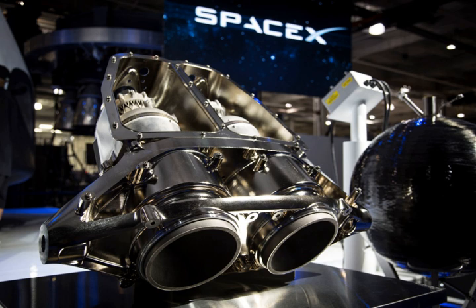The SuperDraco engine development program had an extensive test program spanning several years. As of December 2012, the SuperDraco ground test engines had been fired a total of 58 times for a total firing duration of 117 seconds, and SpaceX expressed hope that results would exceed the original requirements. A second version of the engine was developed in 2013, manufactured with 3D printing rather than the traditional casting technique. By July 2014, the 3D-printed engine combustion chamber had been fired over 80 times for a total duration of more than 300 seconds, and completed a full qualification test.